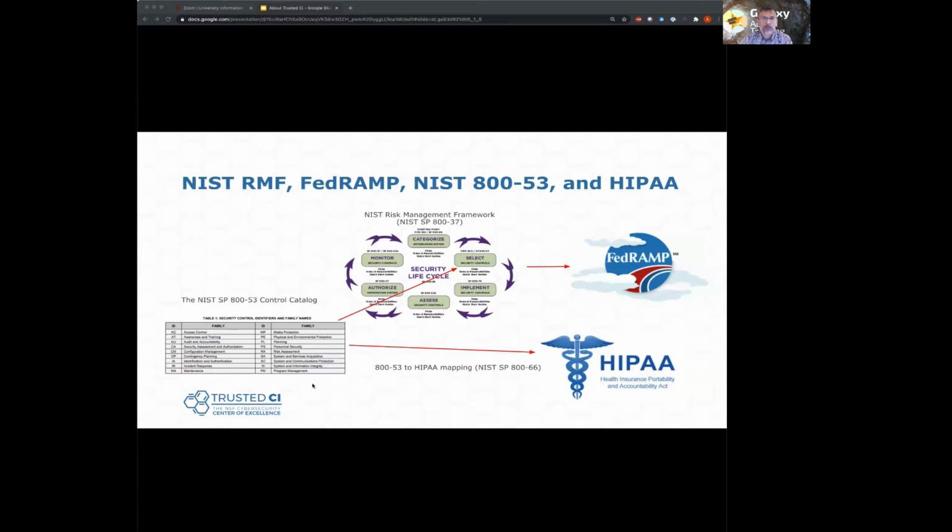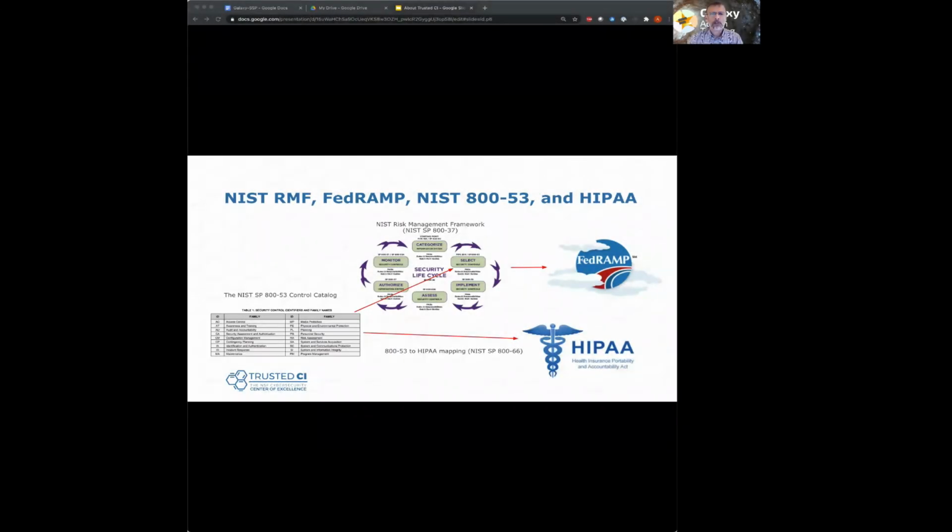Now, there will be some controls that don't map between HIPAA and 800-53. Fortunately, it is a very small number of controls, and you basically address them separately. And that way, again, you can use that single standard, 800-53, to do multiple compliance regimes, including a new one called 800-171, which is a smaller subset of controls from the 800-53 catalog. This is something that's relevant to the Department of Defense right now, so I'm not going to talk too much about it here.